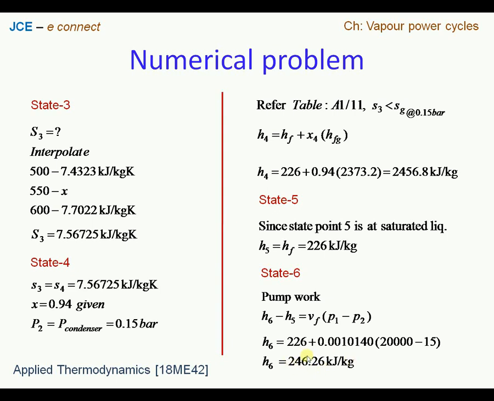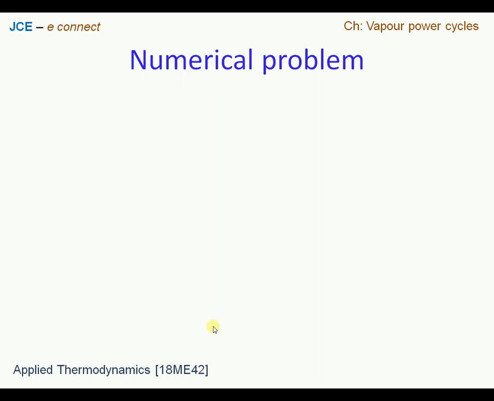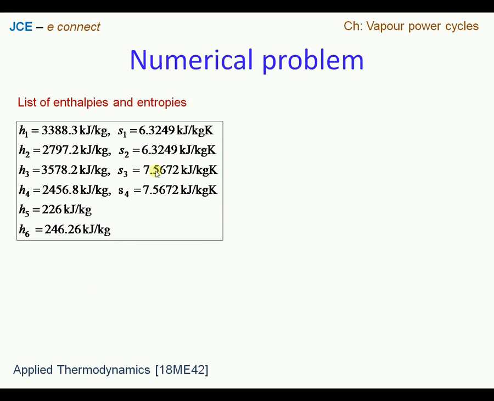So with this, friends, we have now worked out all the relevant enthalpies across different state points on the TS plot. Let us now list all these enthalpies as a chart. So we have all the enthalpies and the corresponding entropy values as well. So from the TS plot, across all the state points, that is state point 1, 2, 3, 4, 5, 6, we have the enthalpies, and at state point 1 we have the corresponding entropy values.